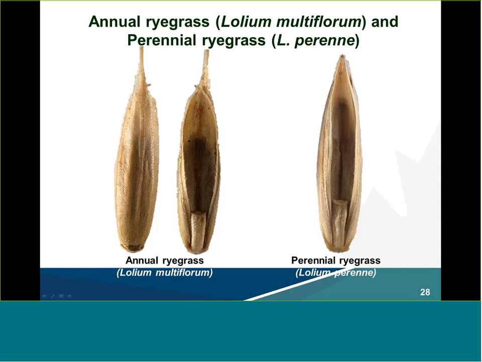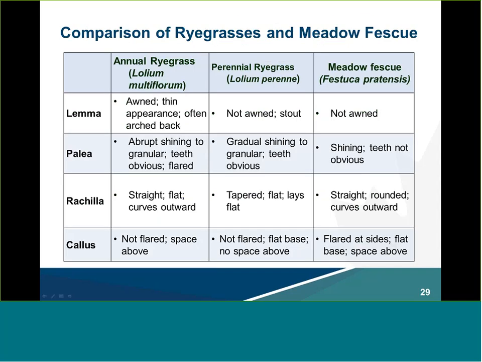So let's take a look. I believe next is going to be the comparison table. So I'm going to give you folks some words here. And oh my gosh, there's a third species I've snuck in. That is the fescue, at least in my eyes, that's most often mistaken for a lolium.